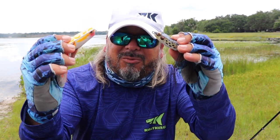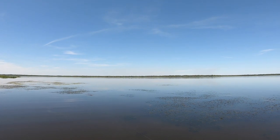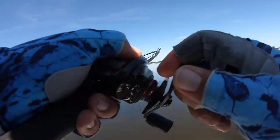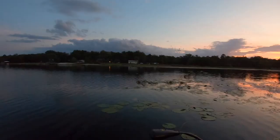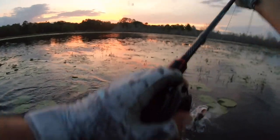I use them both, I love them both. It depends on the conditions on which one I'm going to throw. Popping frogs excel better in open water. Not a lot of heavy vegetation for it to get hung up on. They also work very, very well in lily pads with big holes between the pads. You need to have enough water for this thing to chug and spit. And you're generally gonna be working it fairly slow.